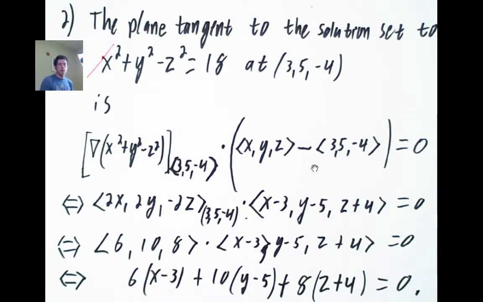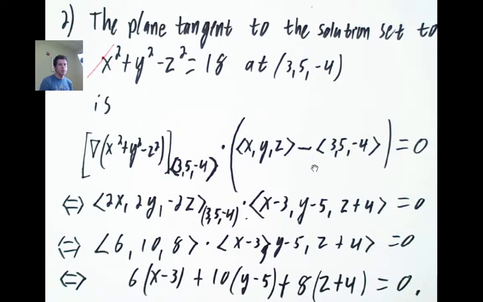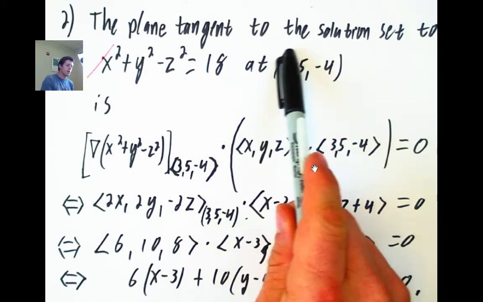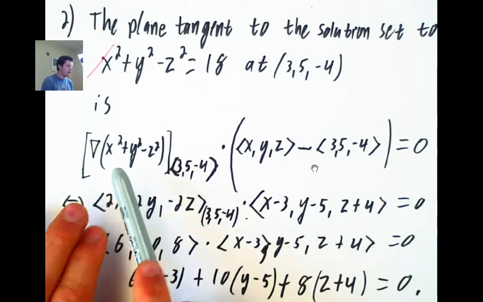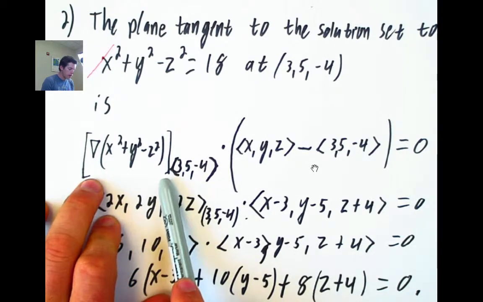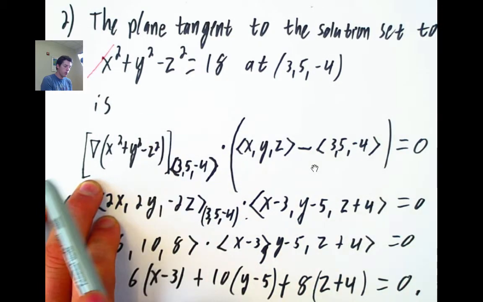Now, once again, I'm saying "is" and then writing an equation. Right? So the tangent plane, and that equation was thought of as a solution set until I put that in, and then there was no possibility for misunderstanding. Once again, what I'm referring to here is the solution set to an equation. Think about it. This equation right here is the normal vector to the level set of a function x squared plus y squared minus z squared corresponding to 18.